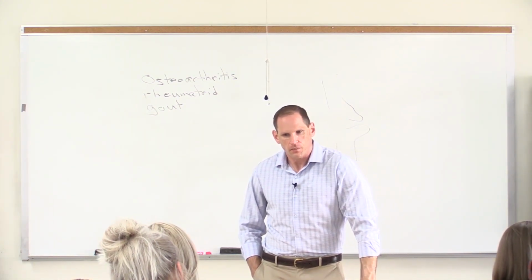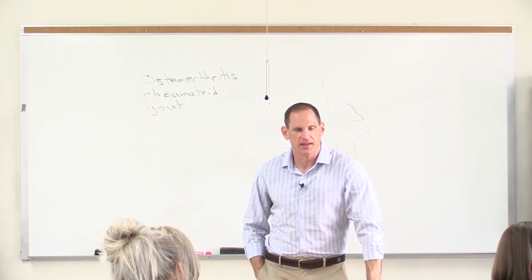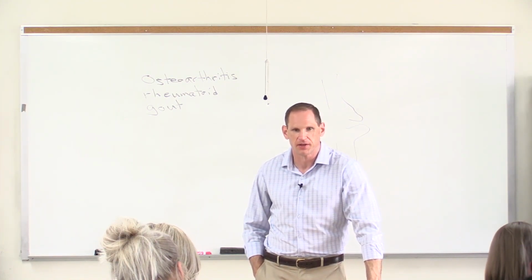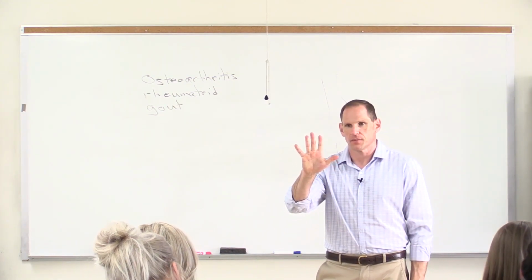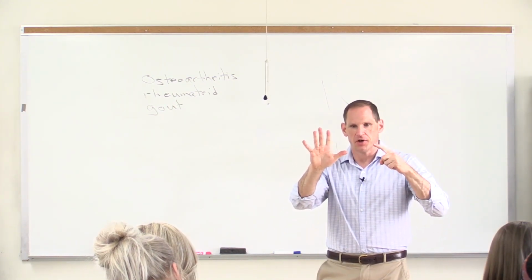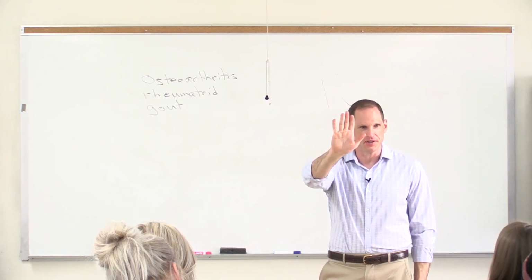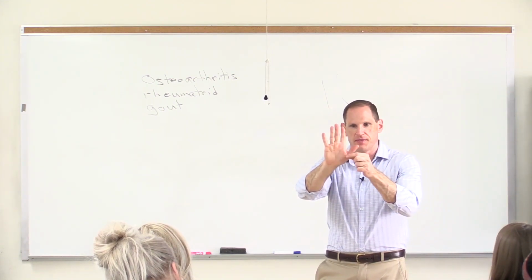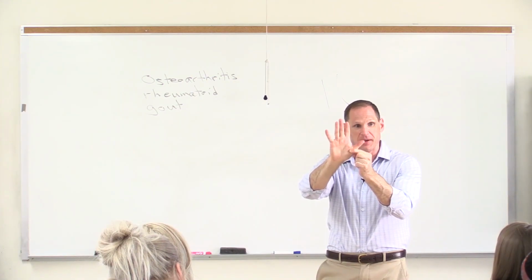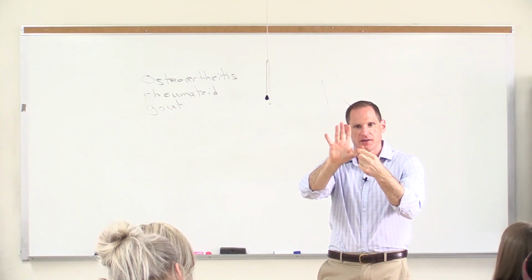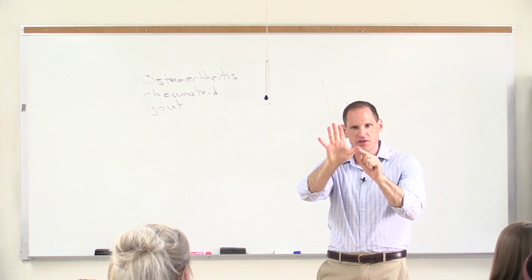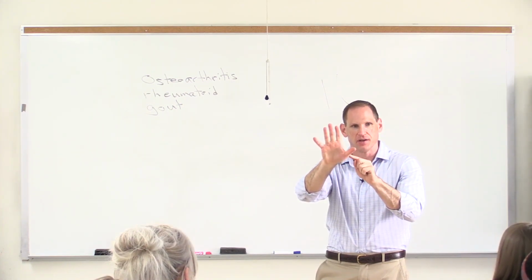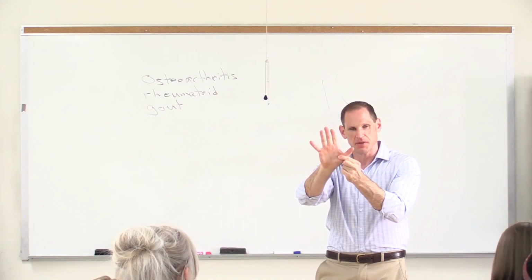So, the classic place to get it is in the first joint of the big toe. So, first digit of the big toe. So imagine for a moment that this is a foot, not a hand. This is what we mean by the first digit. So it's the big toe. Now, you've got a distal joint and a proximal joint, right? Which of these two joints is typically affected in gout? It's going to be the proximal joint.